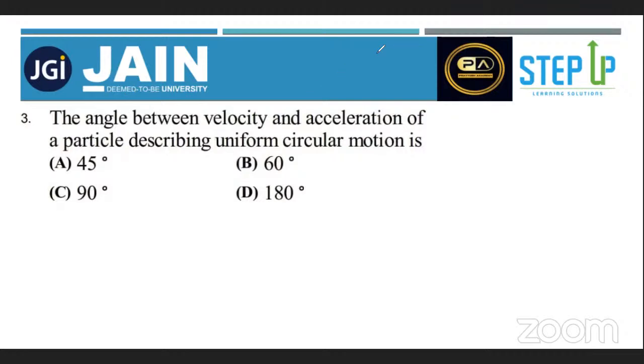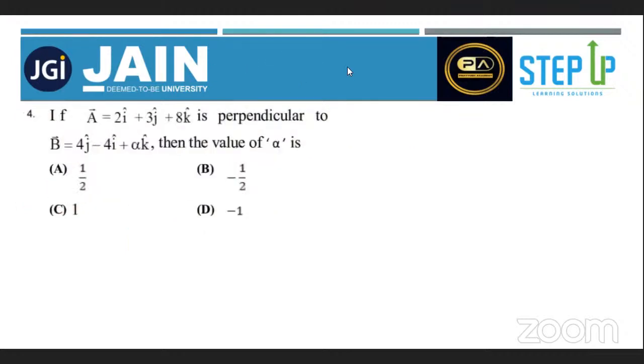Okay, yeah. So option 90 is correct, because they're telling you to find the velocity and acceleration. When I'm talking about circular motion, the acceleration will always be directed towards the center, the centripetal force. So that is the centripetal acceleration. It will always be along the radius, and the velocity will always be tangential. So the angle between them is always 90 degrees, right? Okay. Going to the next question.